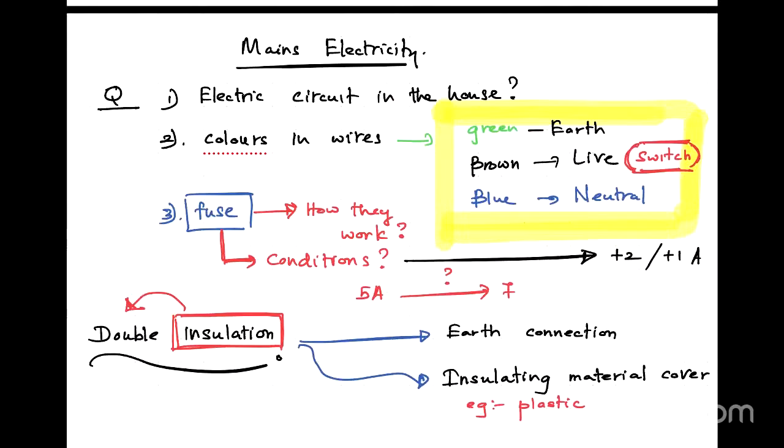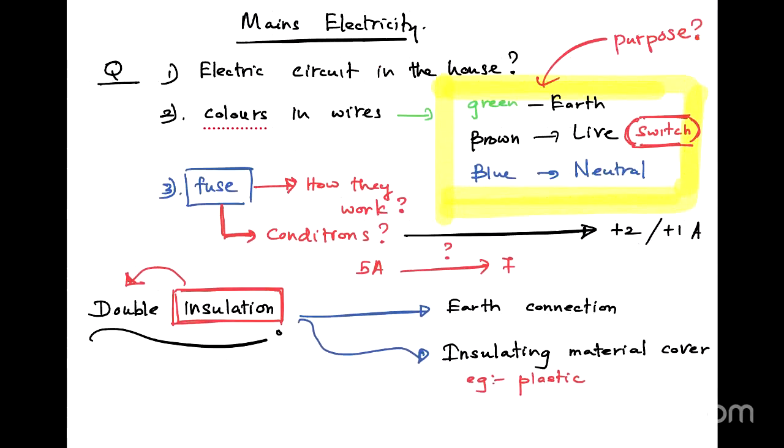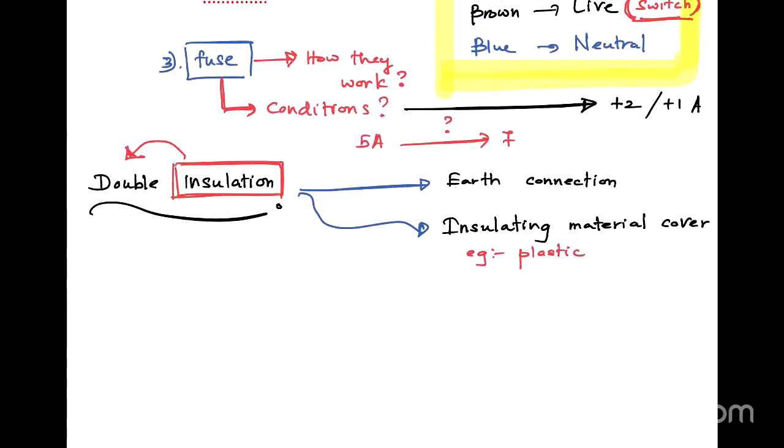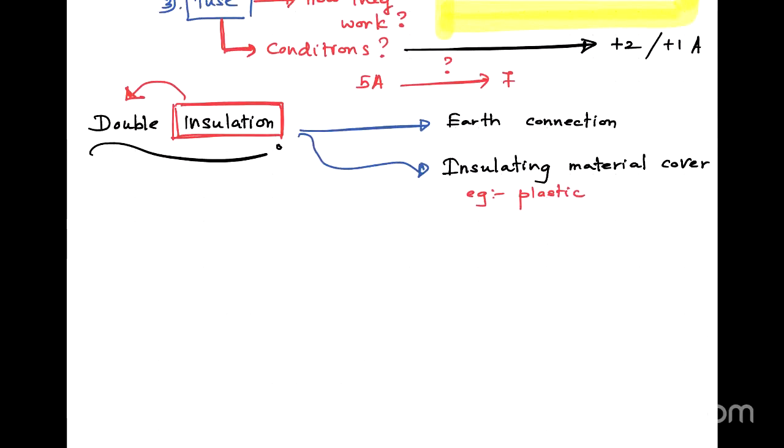And here, purpose, right? Try to find the purpose of these wires. Why do we need the earth wire, and why do we need the neutral wire? Likewise, try to find the purpose as well, right? No need of writing, and if you can remember, then it is okay. If you can't remember something like that, then please write and try to memorize those things, right? These are simple theory parts, like you will be getting 2 or 3 marks for these writing sessions, right? So try to do something like that.